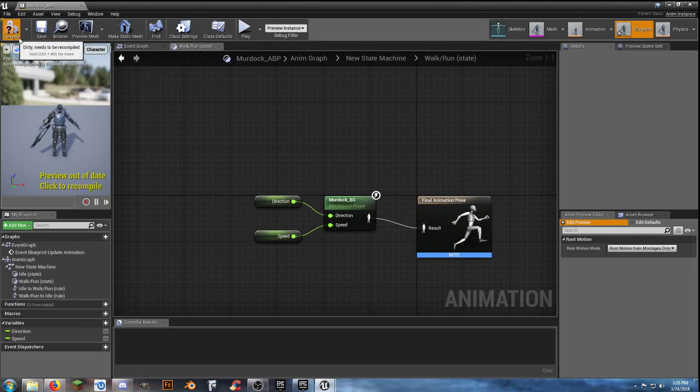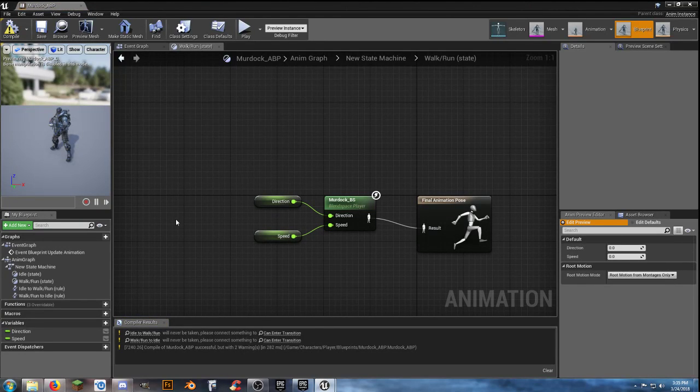And we can hit compile and save, and it's going to give us an error. Not a problem. I'm live streaming, so yeah. It's going to give us an error, and that's okay. We know that it's going to give us that error because we haven't told it what we need for it to do to be able to get back and forth.